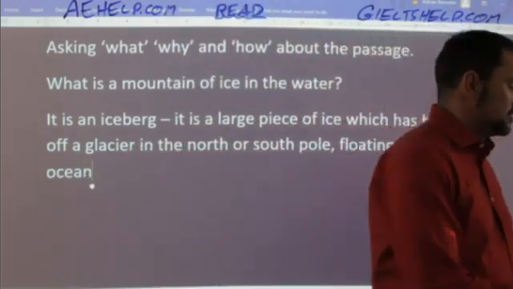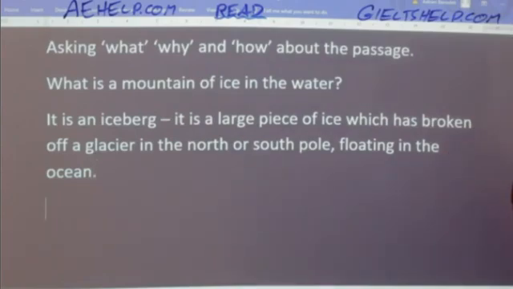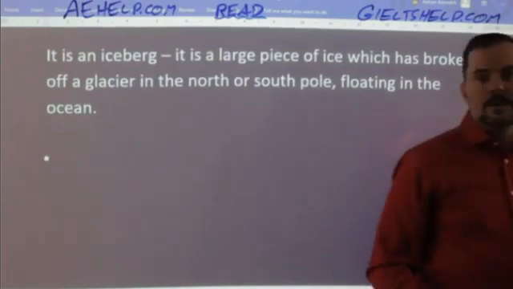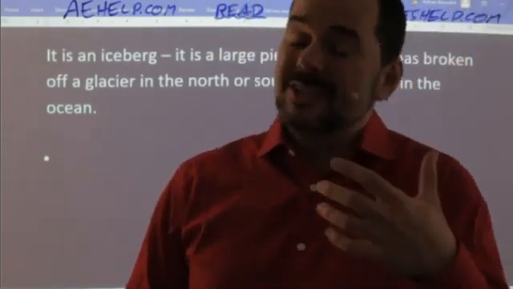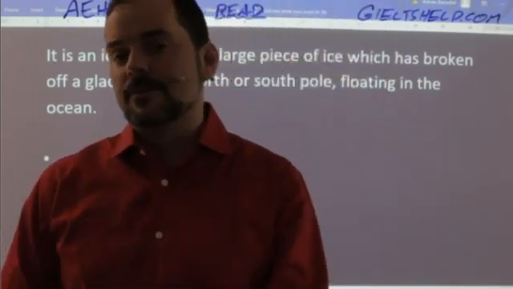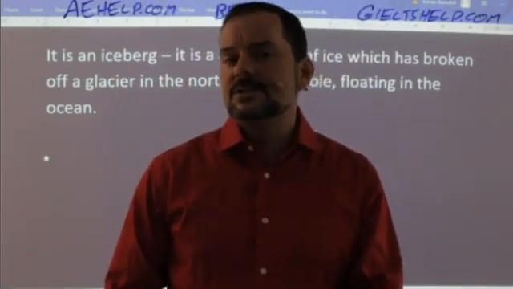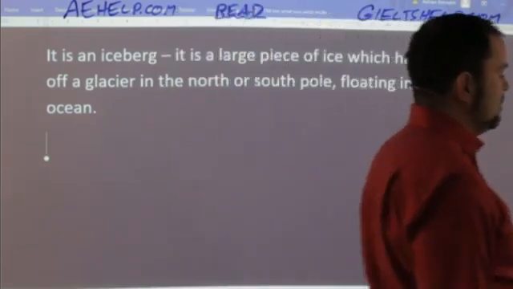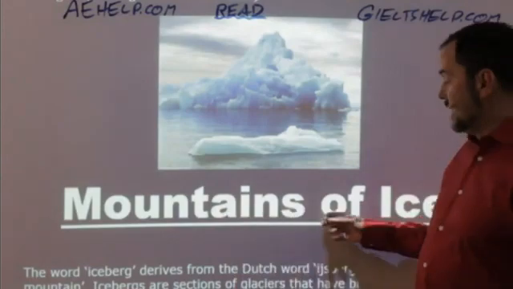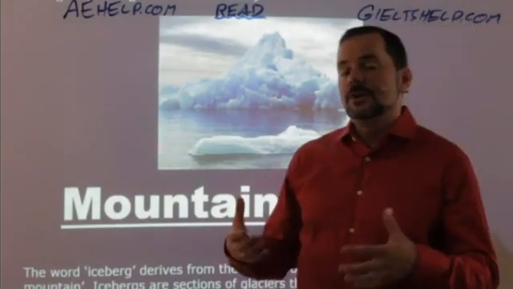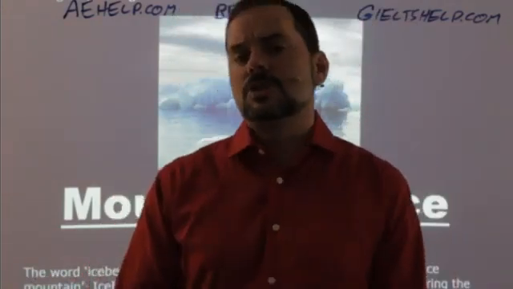That's what it is. Okay, so now you have clarity. So you've formed the idea of what you're reading about. What's the next question? So asking the right question is just as important. Actually, I would argue it's more important than giving the right answer. So what's the next question that I would ask about this topic? So now we know what a mountain of ice is. It's a glacier, or sorry, it's an iceberg. It's a large chunk of ice that's broken off from a glacier. What's the next question? What should I ask from myself?